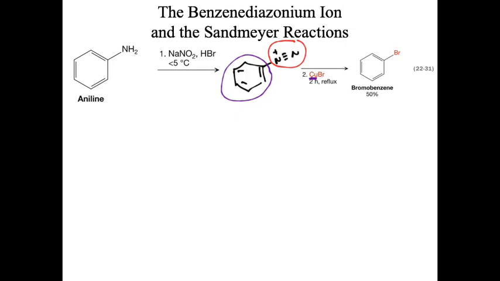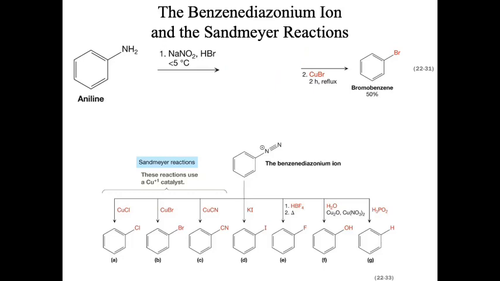Where it becomes more important is not with the placement of the bromine, but with our other sequence of reagents known for our Sandmeyer reactions. I could put on chlorine or bromine. We've already done those. I could put on a nitrile. We haven't seen that one. That's now a new interesting step. I don't have another way of putting on a nitrile. Now I can do it. I can put on iodine. I can put on fluoride.